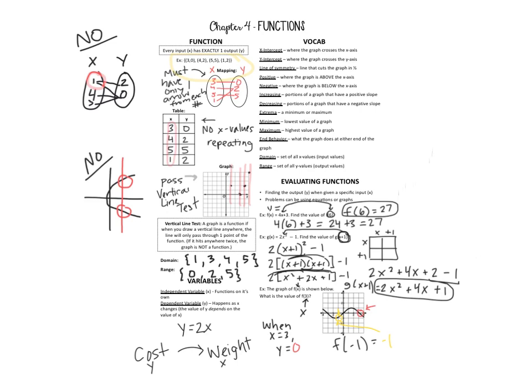There's a lot of words on that vocab list. You really need to spend time going through and understanding each one. There are always questions on functions: what determines a function, using the mapping, table, and graph, and the vertical line test is really important as well. So this is an important chapter. Make sure you spend time on it and know what you're doing. Ask questions if you need help.